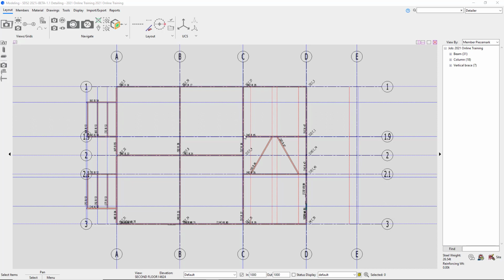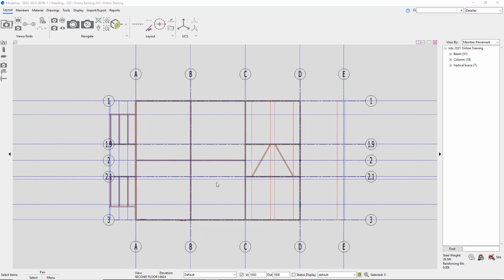First, before we get started, I'm going to create one last erection view drawing, and it's going to be an isometric view. To do this, I'm going to go to a plan view, which I'm already in. If you're not, you can go to your second floor, or just go to a plan view and type in an elevation.